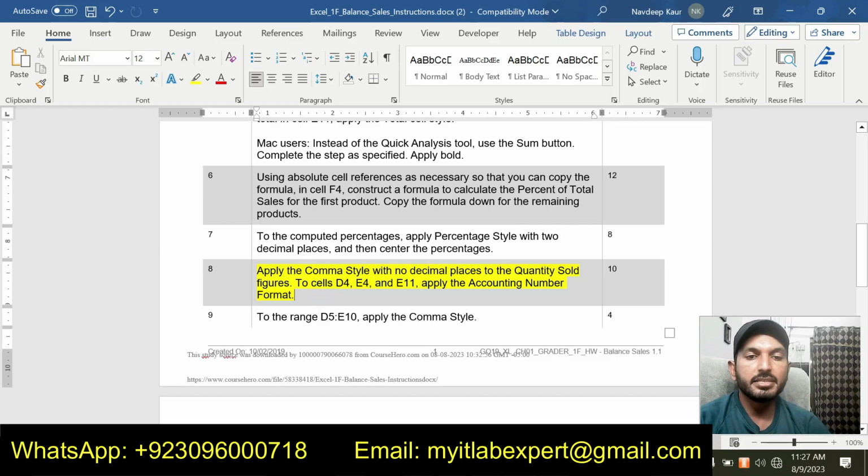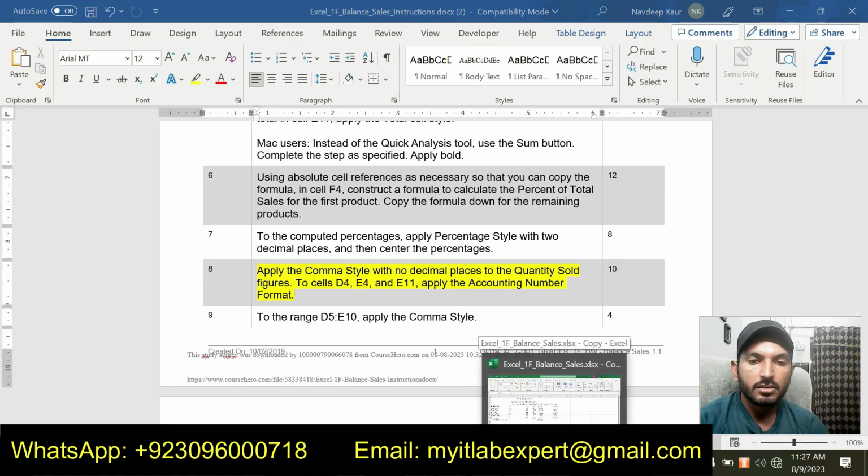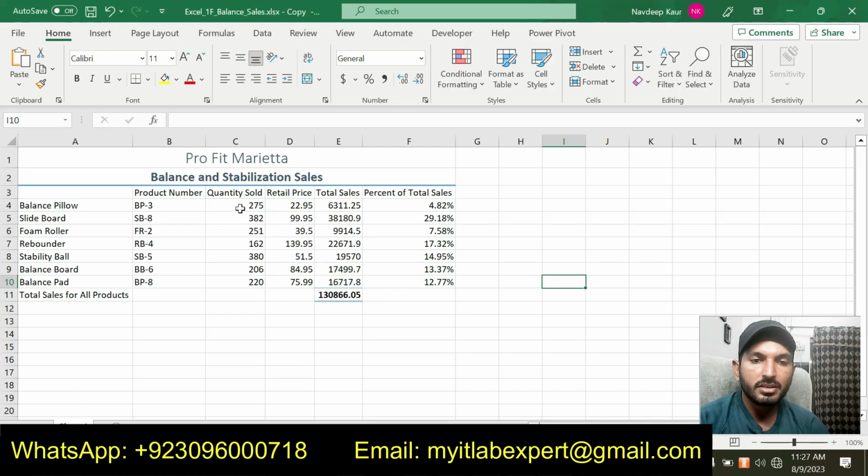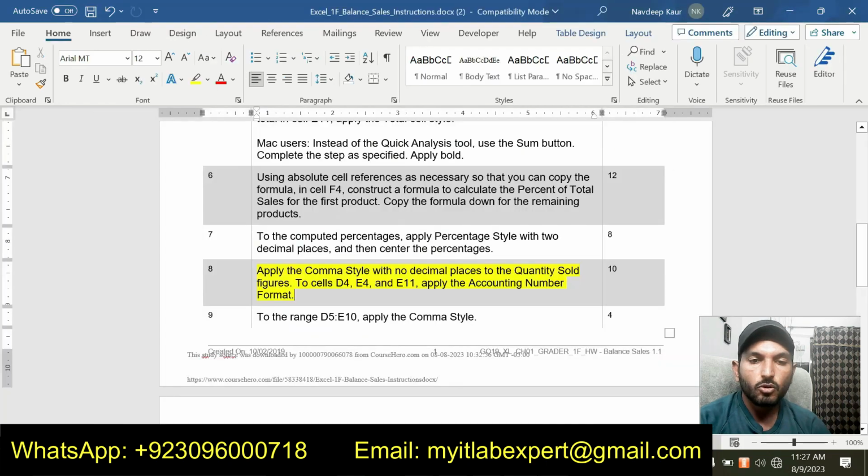So step number 8 is apply the comma style with no decimal places to quantity sold figures. To cell D4, E4, E11, apply the accounting number format. So quantity sold figures are these ones, and we are supposed to apply the comma style with no decimal places.